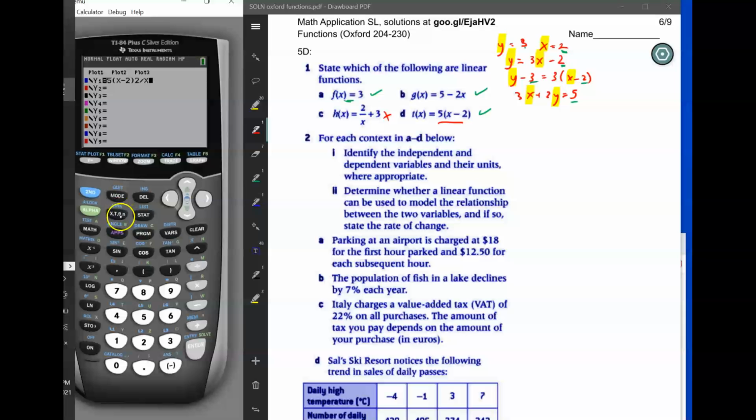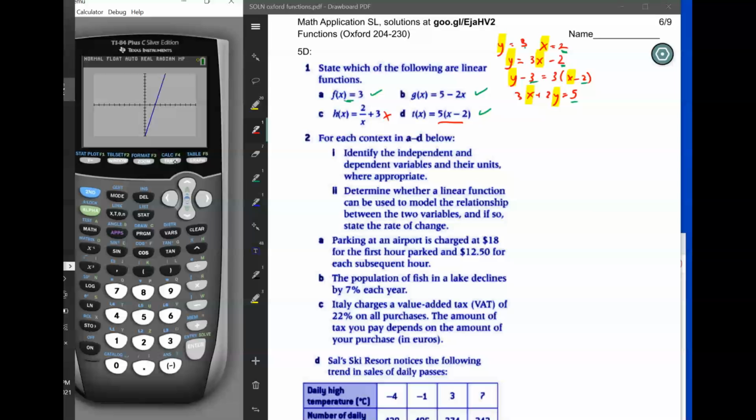2 over x. Oops. I don't want to put it all in the same function. I want to put them separately. Oh, I didn't want to do that either. Sometimes when you want to delete, you do clear, and vice versa. Okay. 5 times (x minus 2) in parentheses, and then I'm going to put 2 divided by x. If you want to be really safe, you should put 2 divided by x in parentheses if you're not good at PEMDAS. I know it's fine because I'm a math teacher. Okay, graph.